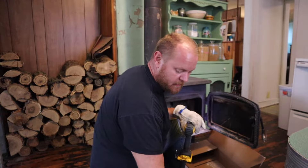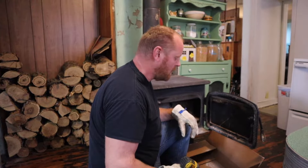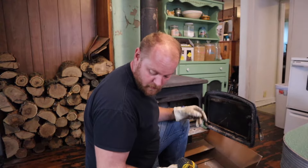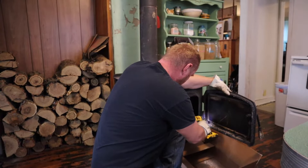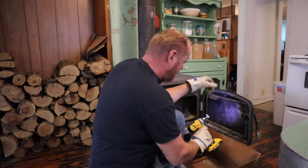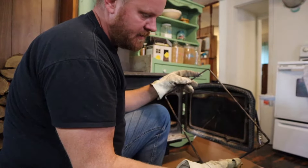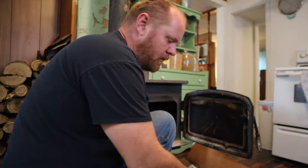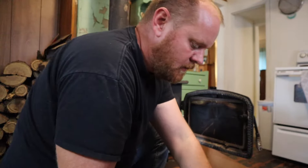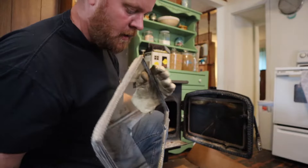Looking at the glass, I noticed something that the instructions did not mention, so I'm gonna show you what I found. The instructions basically say take these out and put it in, and it does say do not over-tighten because you could cause the glass to break, which makes perfect sense. So I've gotta be really careful tightening them back up. This is the steel ring that holds the glass in place and goes against the glass.